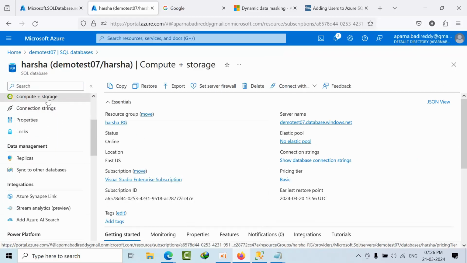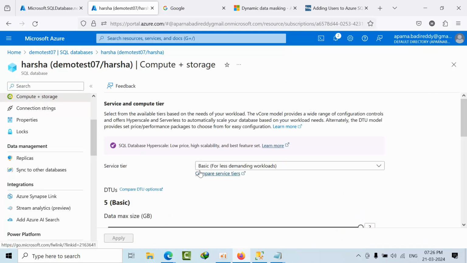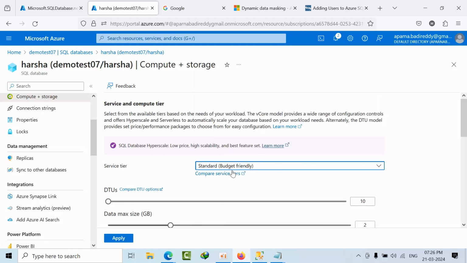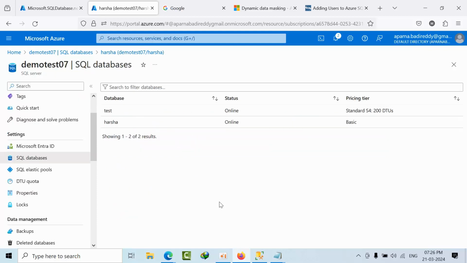I will go to compute and storage, and I will change this from standard to basic. Why? Because if you delete any database in Azure, it will be there for 7 days. It means you have to pay for 7 days. I currently have 200 DTUs, so even if I delete the database right now, you still have to pay up to 7 days of fees.